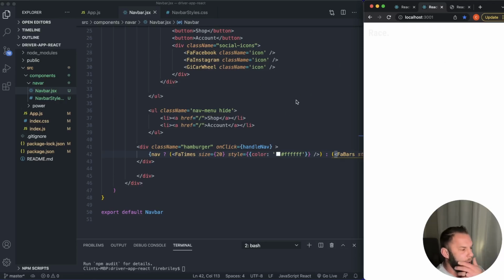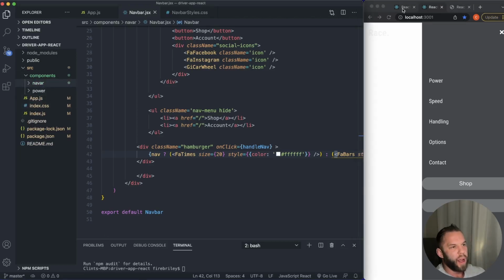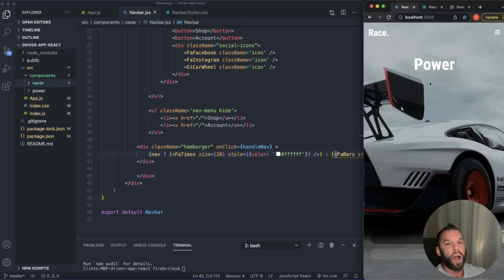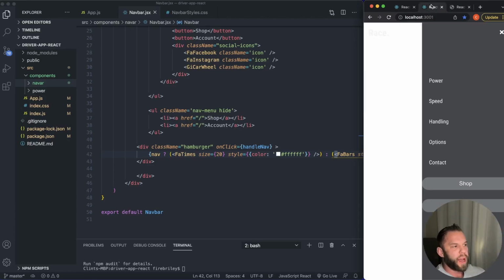Let's add in, that's what we want. Okay, great. So that's our navbar. It looks kind of funny now because we don't have our next component. So let's add in this next component, this power component. And what that is going to be, this background right here. We'll add in some of our buttons as well. And that way we can see everything and everything actually looks like it should. So let's do that next.